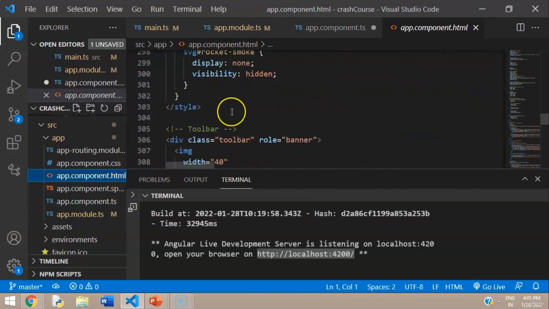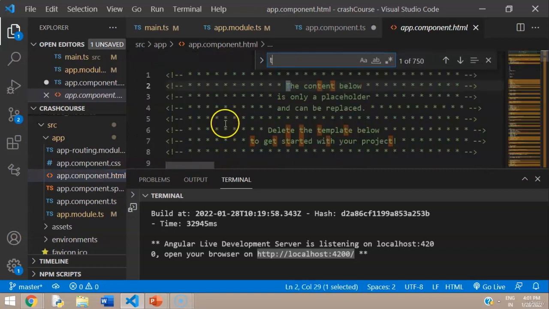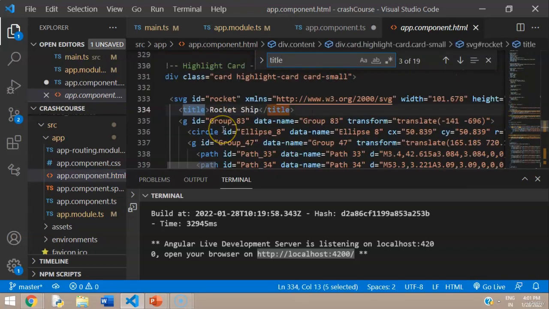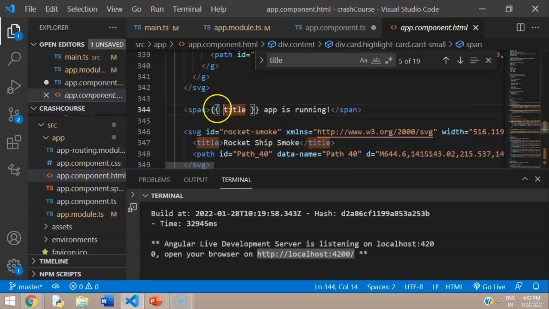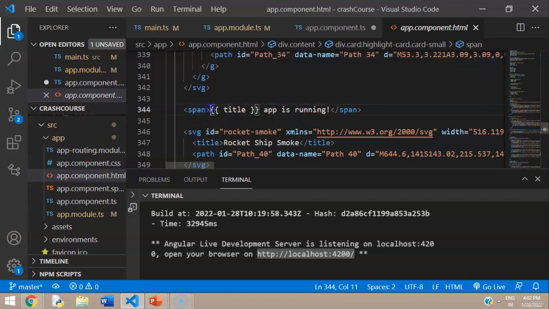Perfect. And also, if you just come and search for title in here, you'll notice that not this title. See, look at that. So somewhere in the 344th line of the default app component HTML, we'll be removing all of this. Don't worry. Once we start creating our own code, we will be removing all of this. But it's also good to know what Angular has done already, right? So in this, you see that there is your title. So there is this particular symbol there. There are two curly brackets and you have title in here.